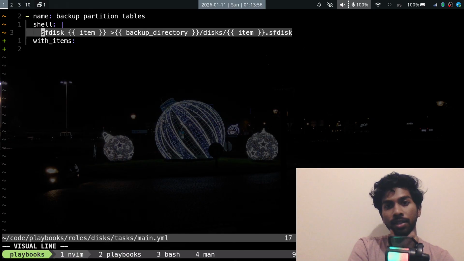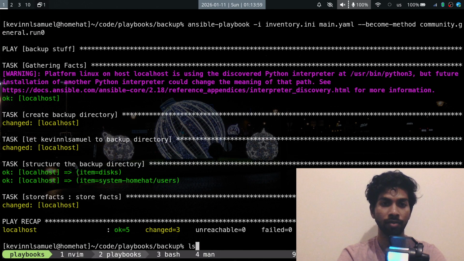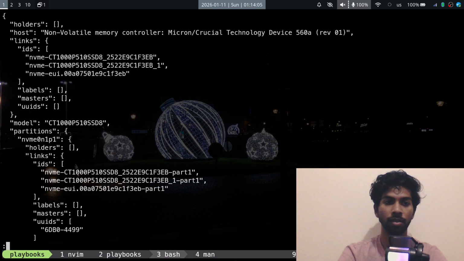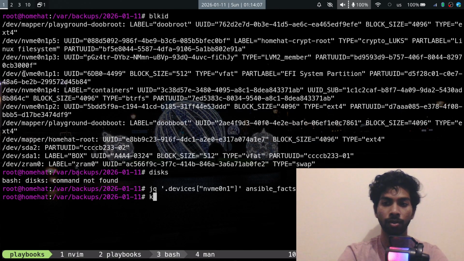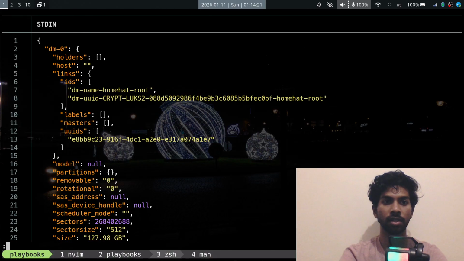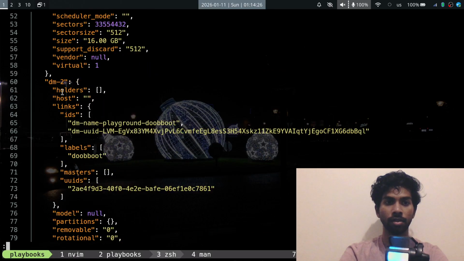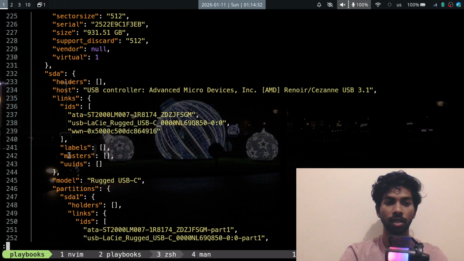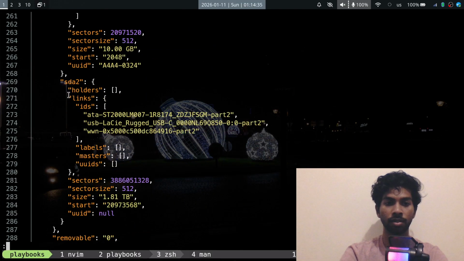But Ansible Facts does not really give me the best way for me to consume the list of disks because it's coming out somewhere like this. Actually, I can just show you the whole thing. So that's what it looks like. So I have to get this key, but that's not even a real device. The real devices are here. So this is a real device, and this is a real device. The rest are all virtual devices.